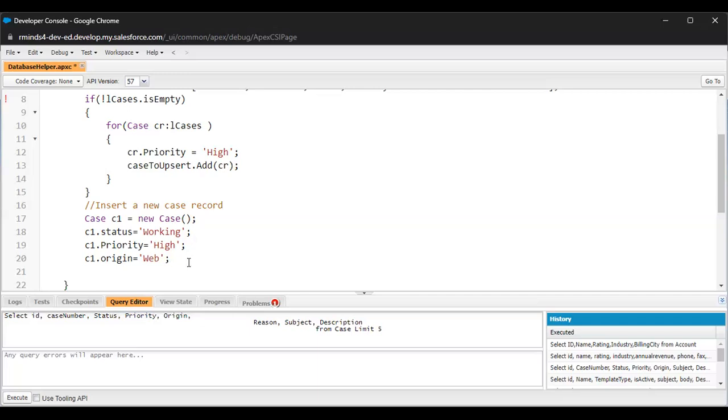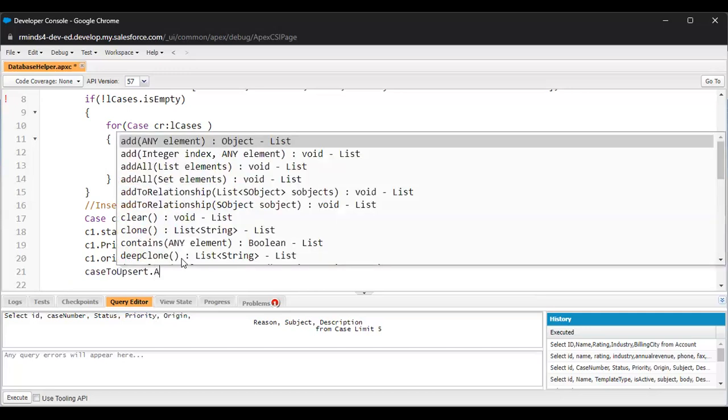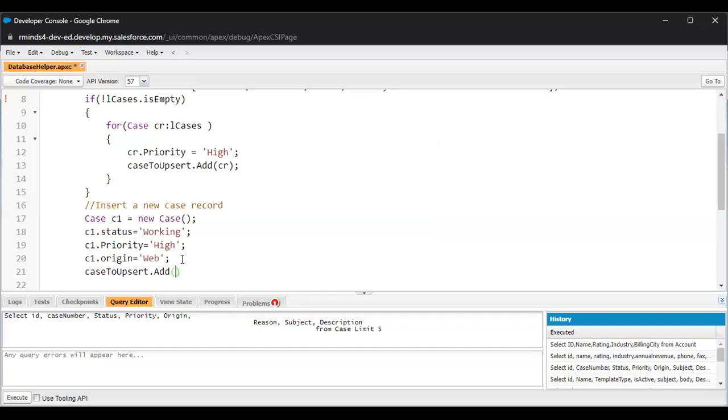I should be adding that new case to my list, right? So how do I need to do that? Same. Case to upsert dot add of my C1.